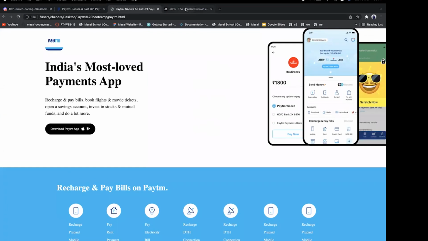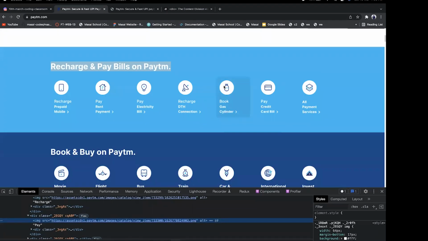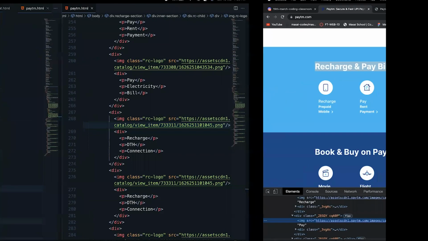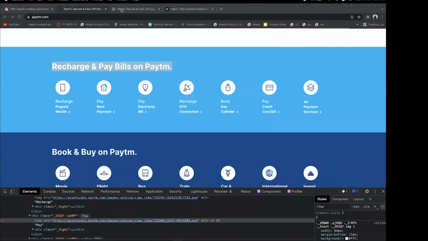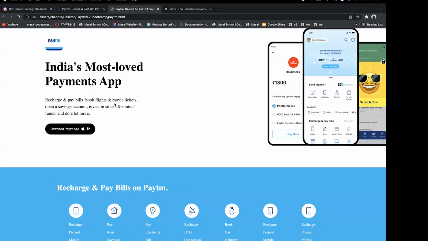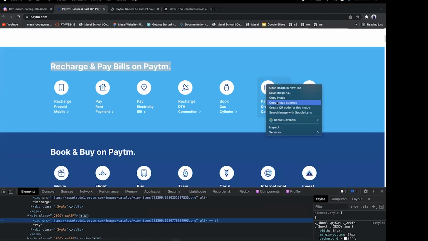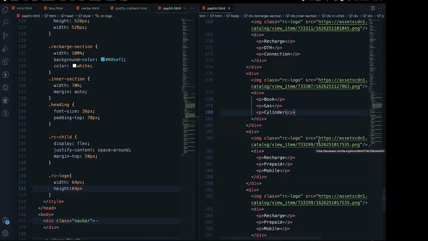Okay, cool. So now for the next thing, I need to copy this cylinder: book gas cylinder. So I'm getting that book gas cylinder. And then again, this pay credit card bill. So replace this image and pay credit card bill.